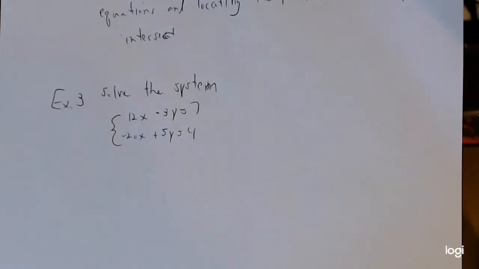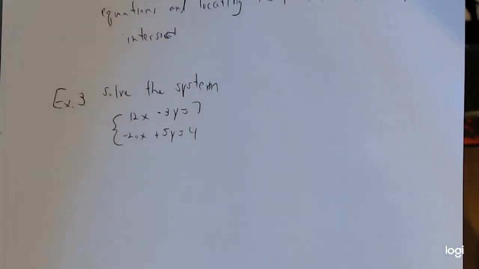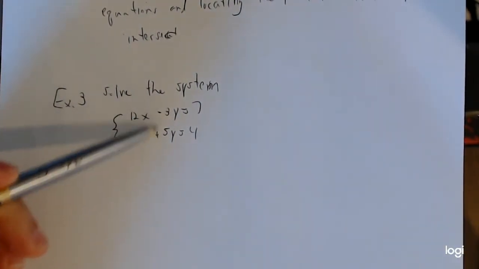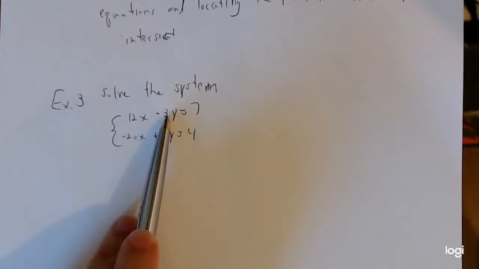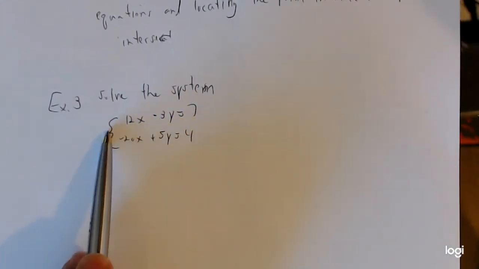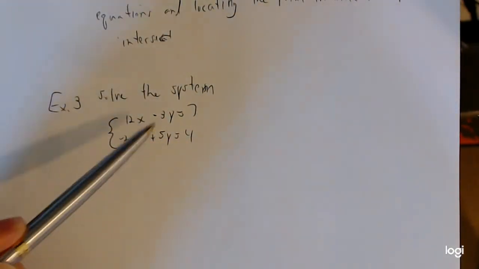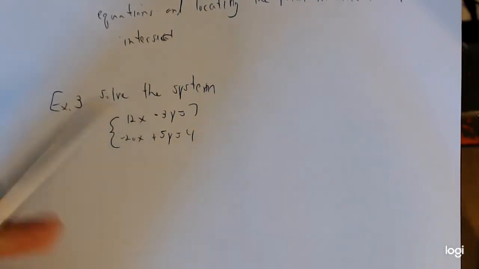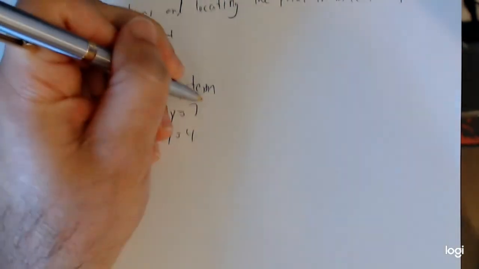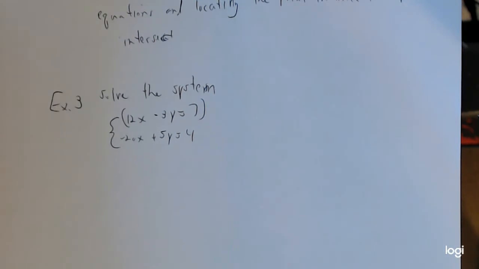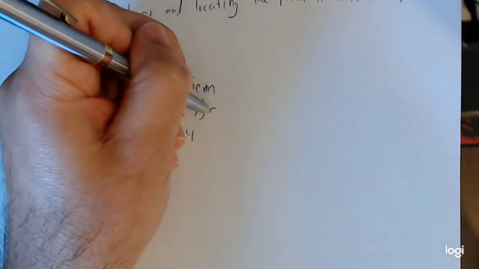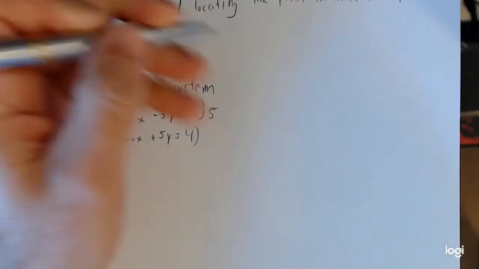So what I'm going to do here is choose to use elimination. And I think the easiest way to use elimination is to turn the y's into exact opposites. Right now they have opposing signs, but to make these exact opposites, I would need to multiply this row by 5 and this row by 3. Therefore, this would be a negative 15 and that would be a positive 15. So I'm going to grab the first row and multiply it by 5, and grab the second row and multiply it by 3.